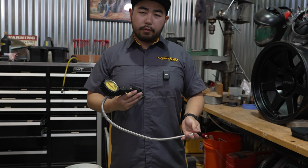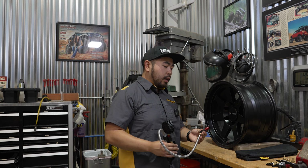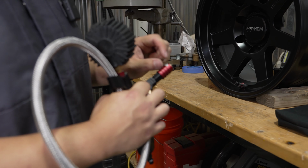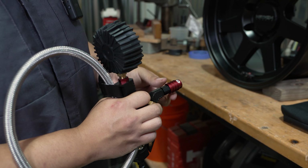Some of the feedback that we heard from our Hippo 1 chuck is that it didn't fit on all wheels and all valve stems. So we went to the drawing board and said, okay, how can we improve this? We made it narrower so it fits in recessed valve stem holes. We made the bite shorter so it fits on short valve stems, and we added deeper ridges so it's easier to grip when you have cold hands or gloved hands.